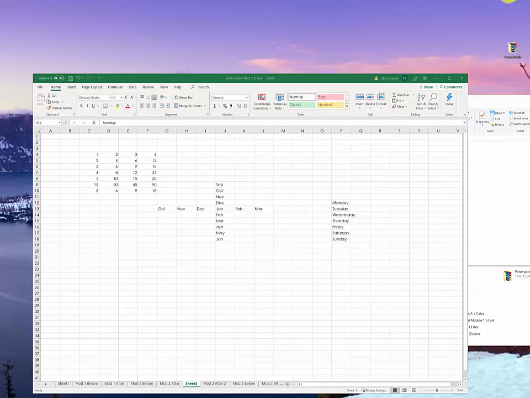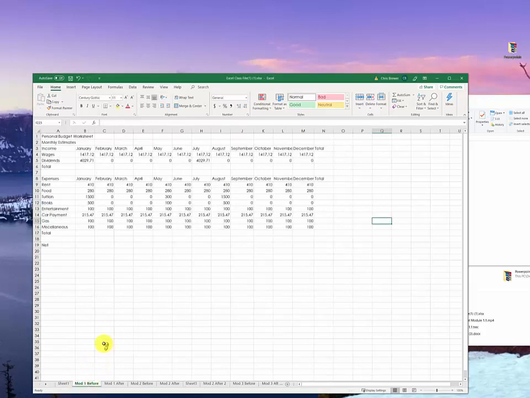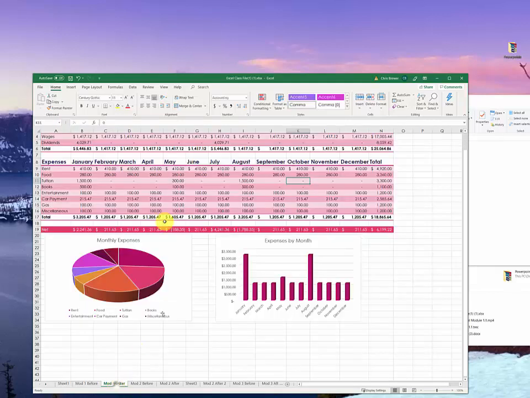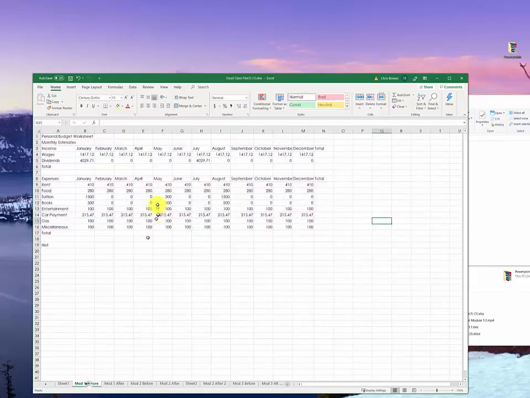Okay, so I'm going to move on with Module 1. I'm going to go down here and click on Module 1 before, which will, like I said, do all of our typing for us. I'm not going to show you how to do all this colorful stuff, but I'll show you how to do the important parts of it. The rest of the stuff is covered in the textbook.